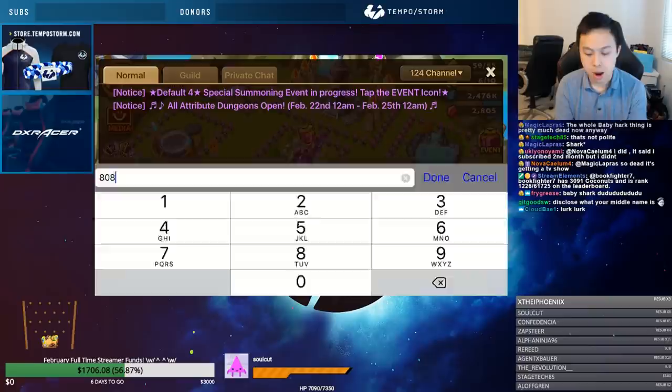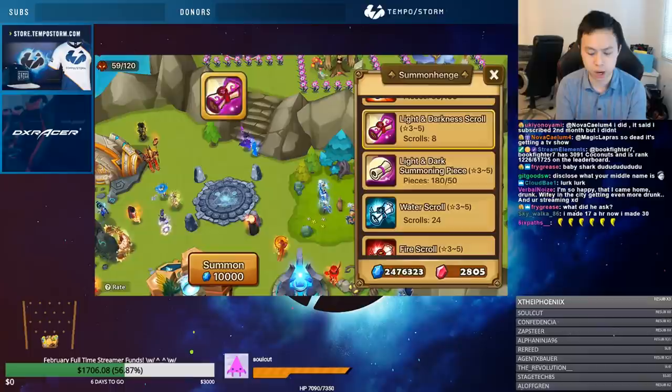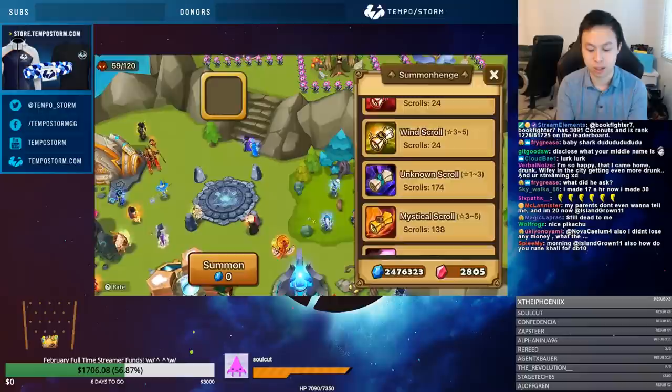Alright, channel 808 here. EU for Lint. Alright, let's see what we have here. Where's the summoning pad? 4 legendary. 11 LD. Oh my god. 72 elemental. And 138 mystics. Alright, and we have the blessing. So it's been a while since you've had some summons. Yeah, we have a blessing here.